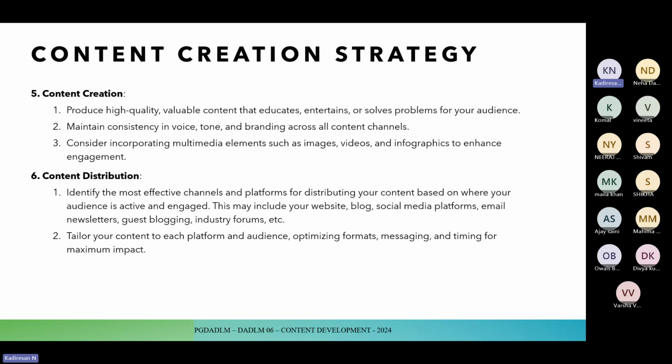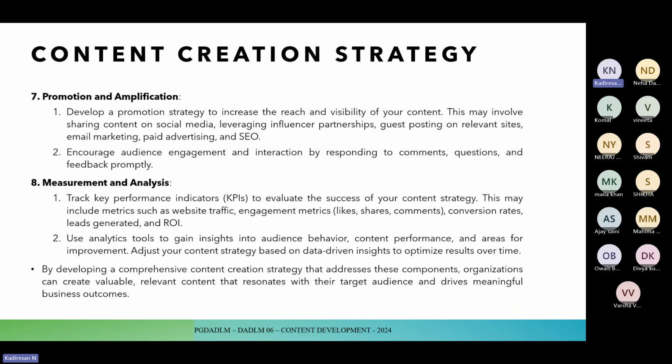And how do you promote and amplify? Develop a promotion strategy to increase the reach and visibility of your content. This may involve sharing content on social media, leveraging influencer partnerships, guest posting on relevant sites, email marketing, paid advertising, and search engine optimization. So these are some of the promotions.